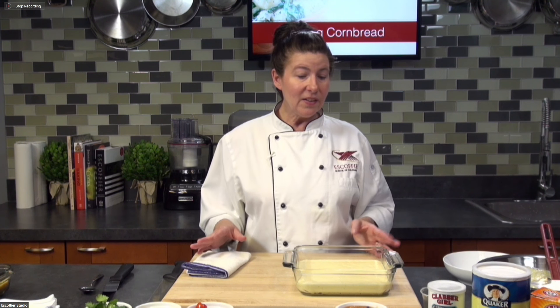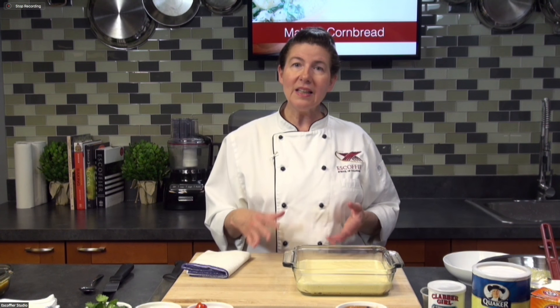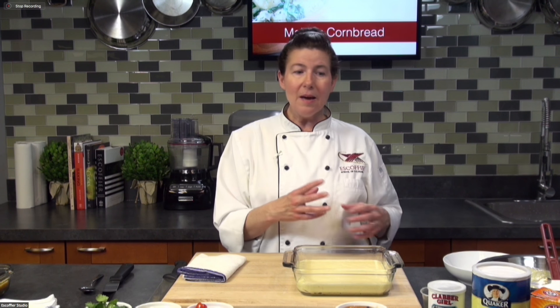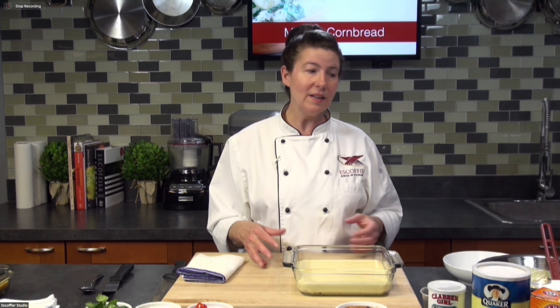You can also add things like cranberries and orange — that's a really nice addition. Apples are nice too, and you can add berries with a little bit of basil, or rosemary. Sausage is another nice addition, whether it's breakfast sausage or Italian sausage. Really the additions are limitless — your favorite ingredients can go into your cornbread. Add them in after your final mixing, when there are still a few bits of flour not quite incorporated, so you're not over-mixing. Over-mixing can cause dryness because of the all-purpose flour, which contains gluten — the plant protein — and that could cause dryness.